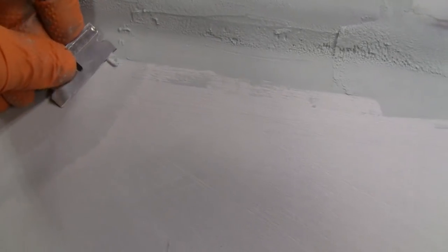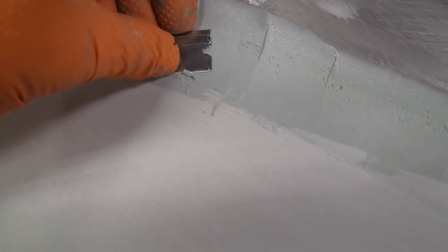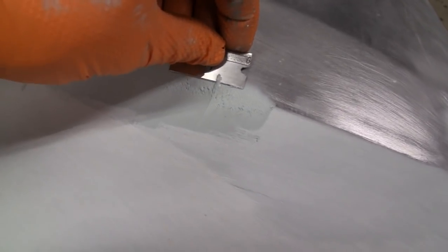You know, I had a few tiny pinholes. And right over here. And right over here. Well, I had the extra putty. Just makes it that much easier. Alright, now's the time. You get a razor blade, and you get these big chunks out of the way. That way you don't have to sand them. You go around. Not only does it save you sandpaper, but it saves you a whole lot of time.